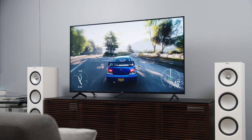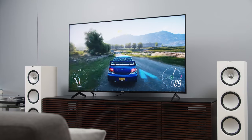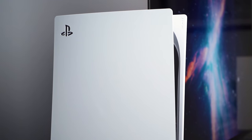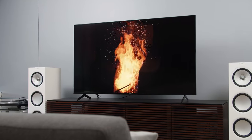With that said, I think missing VRR is a big deal for anyone who spent big money on a next-gen console like the PS5 or Xbox Series S or X. VRR really does make a meaningful difference, and the fact that it's MIA on Sony TVs is a bit of a disappointment, especially considering Sony makes the PS5. So, enthusiasts and early adopters of the new game consoles, to you I say, yes, there are better TVs for gaming, but for most of you casual gamers, you do just fine with this TV.